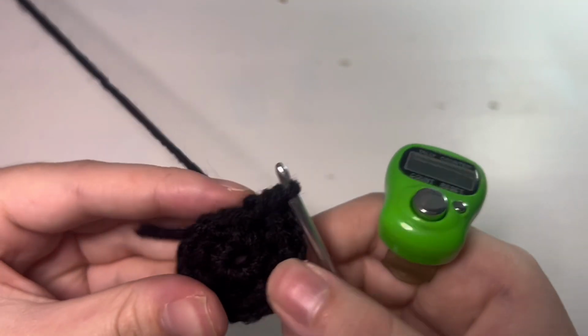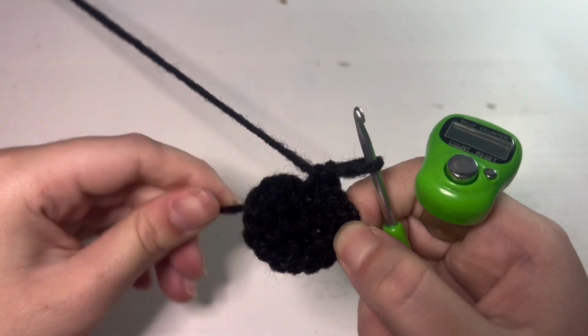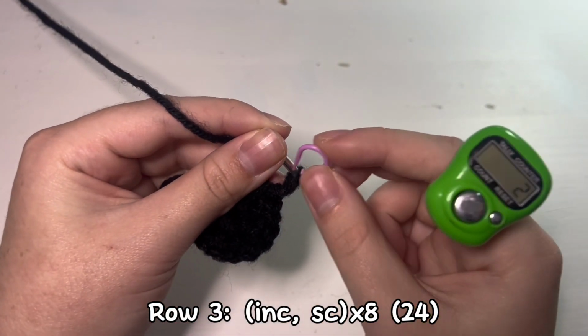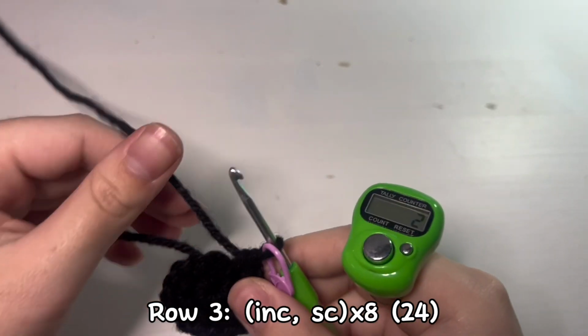I've just finished the second row, so now we can get started on the third row. It is a pattern of an increase and then a single crochet. Here I'm placing a stitch marker so I don't lose my place.